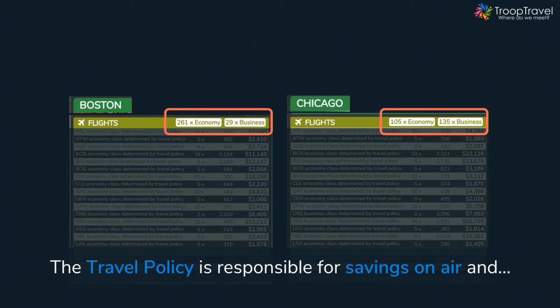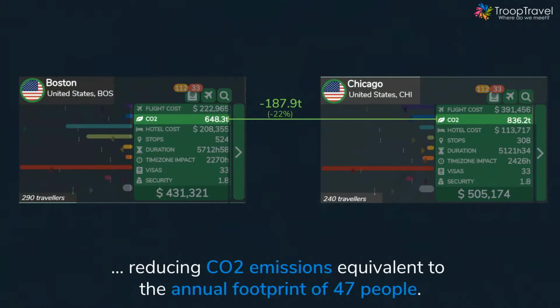And interestingly as well, the carbon footprint of this trip was 22% lower by moving 50 people more on a plane to Boston than to Chicago. So the 22%, that's like 190 tons, and this is equal to the annual footprint of 47 people. Crazy.